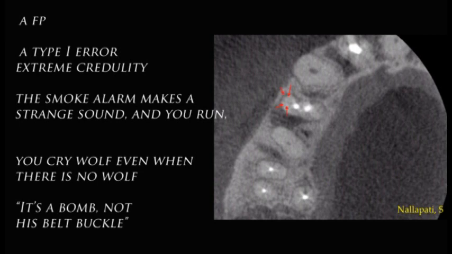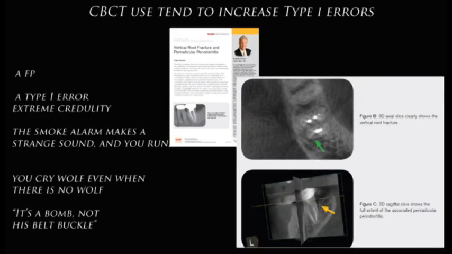The smoke alarm battery goes off and it makes a signal. You hear it, oh my God, there's a fire. You believe a signal that isn't really true, okay? You cry woof when it's only the coyotes at the door, okay? Guy comes through the screening with a big belt buckle, the alarm goes off, you say, oh my God, he's got to have a bomb. Those are type 1 errors.